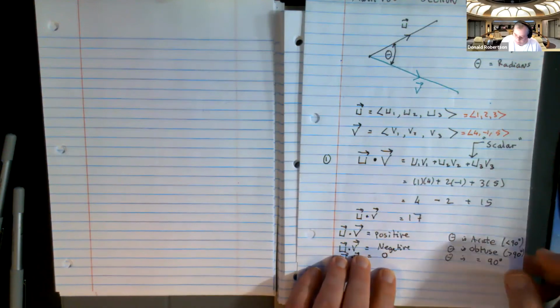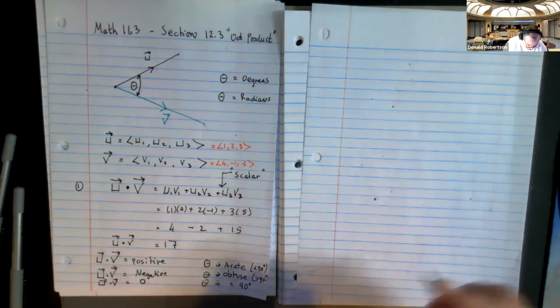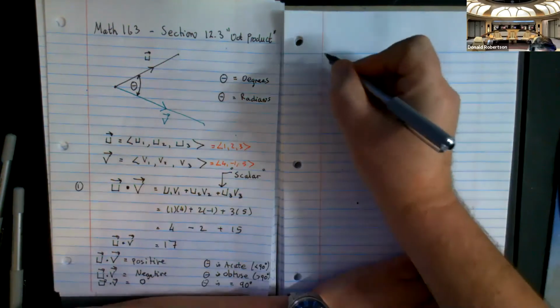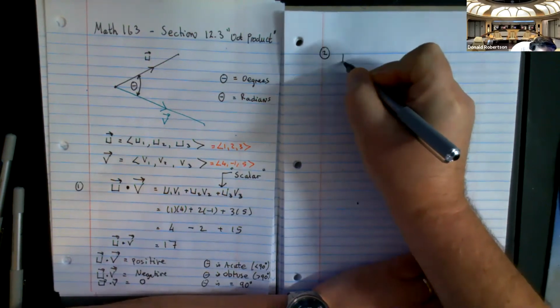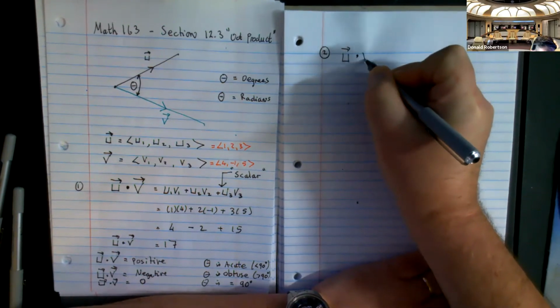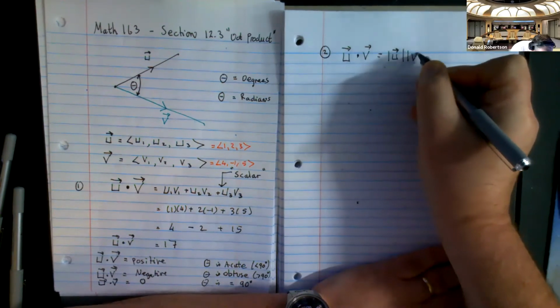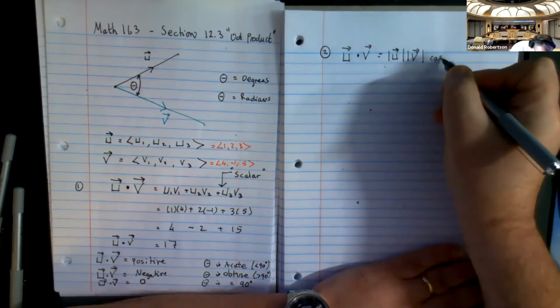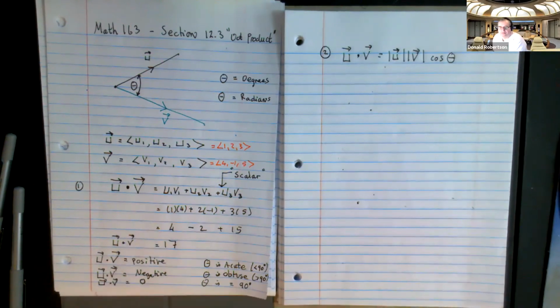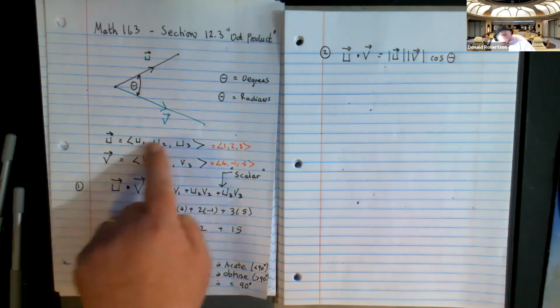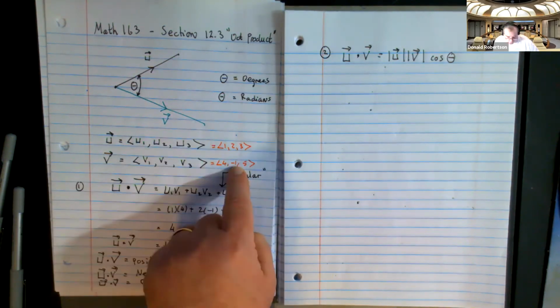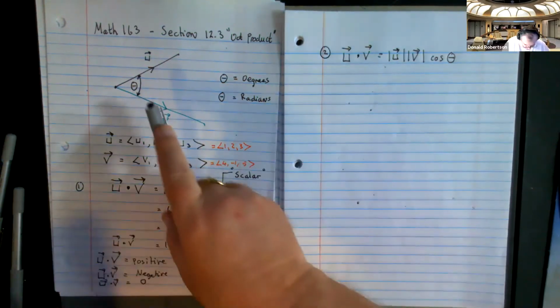That's helpful. Now, I said there were two versions of calculating the dot product. Here is version number 2 now. U dot v equals length of u, length of v, cosine of theta. If you were doing a question like this, the information about the vectors u and v would not be, I'll tell you their components. What you would get instead would be something like this.